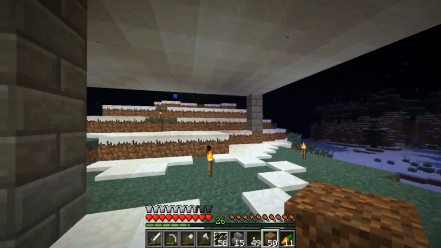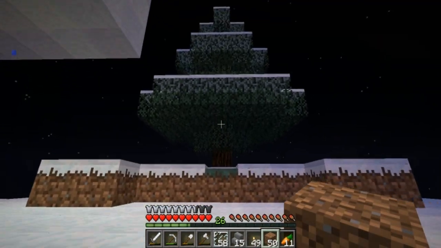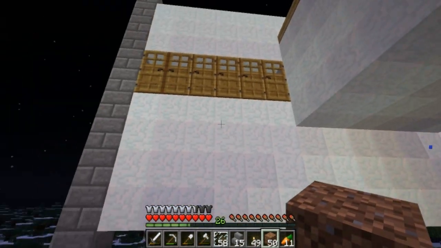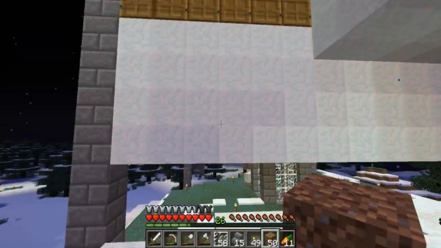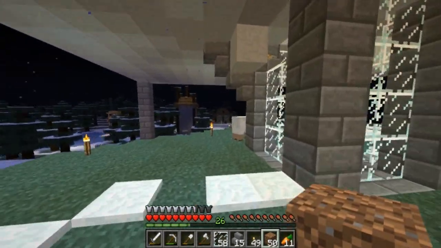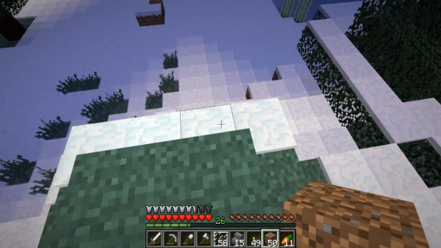And we get two layers of spawning cells. One is right here, and then there is a roof with another one on top. And that is basically it for that.